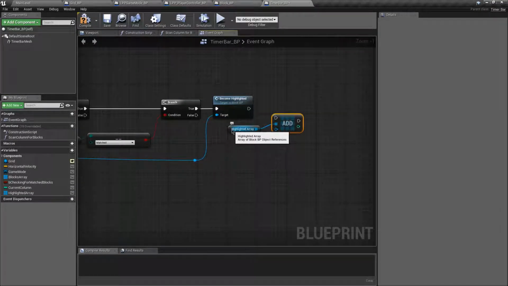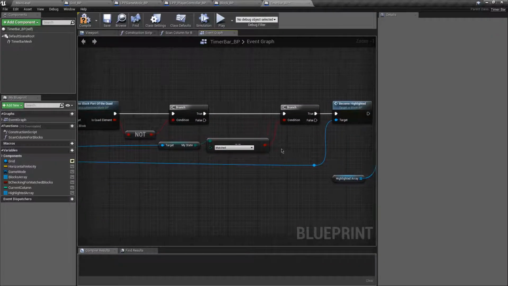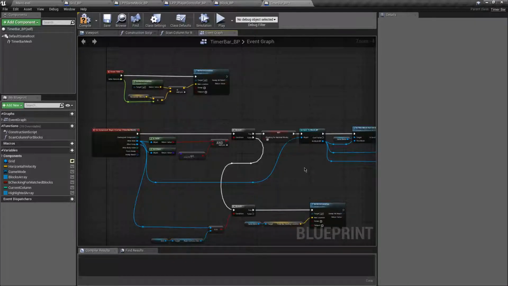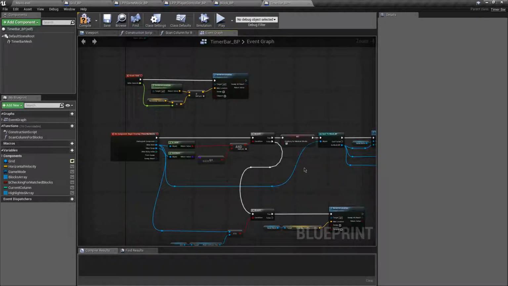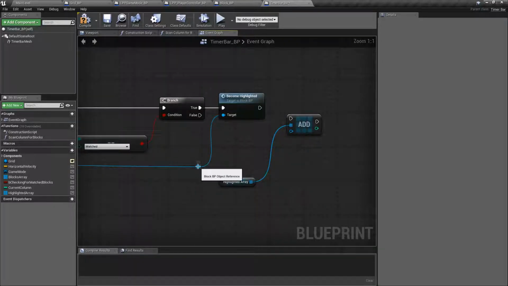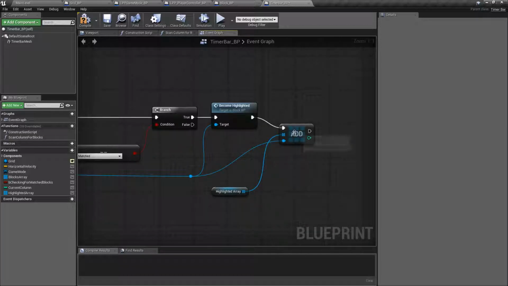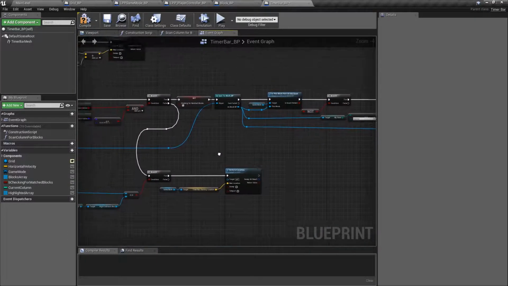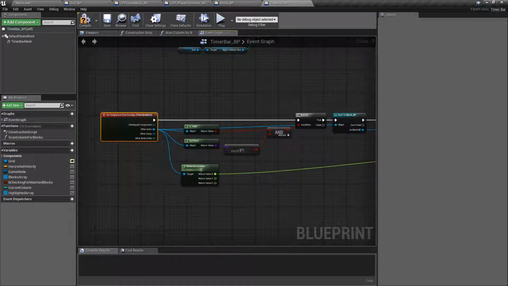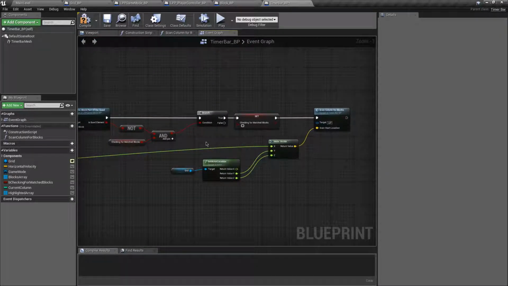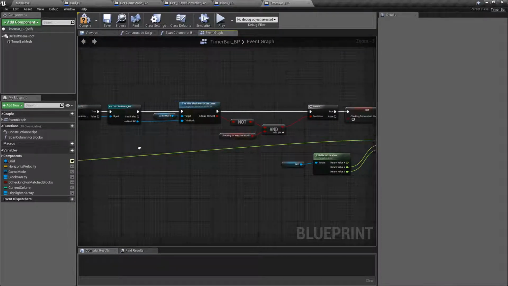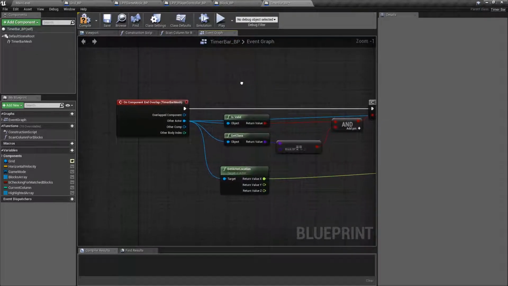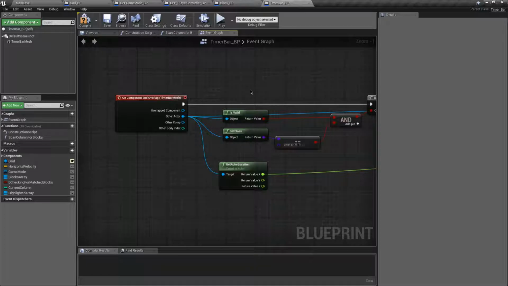Now it doesn't really matter what order they're in. It's going to be whatever order the overlap events happen to trigger in, which should be at the same frame, but it could be an arbitrary order. It doesn't matter in our case. We're going to add this block we just highlighted to this array. That's all we need to do here. And then when you are leaving a column and we haven't highlighted anything in this column, that's when we need to destroy all of the highlighted blocks and then call DropAll blocks.